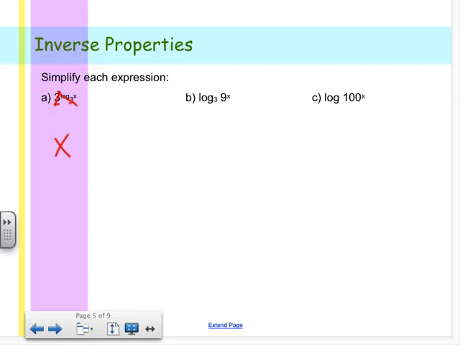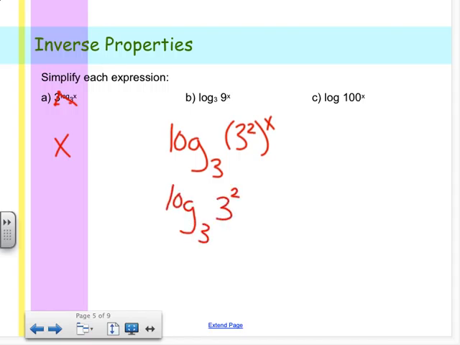But for these next two, if I look at B, my problem here is right now I don't have the same base. I have a 3 and I have a 9. So I've got to manipulate this a little bit. I'm going to say log base 3, and I'm going to change the 9 to be 3 squared. So if I go through and do all of this, log base 3 of 3 to the 2x. Now if I look at this, really what I could use is the swoop-de-loop. I could say 3 to what power gives me 3 to the 2x. The only thing that's going to make that true is 2x.